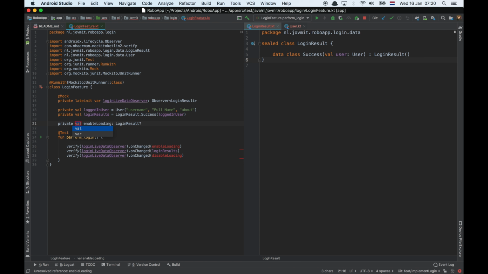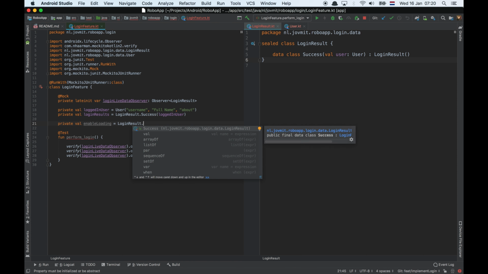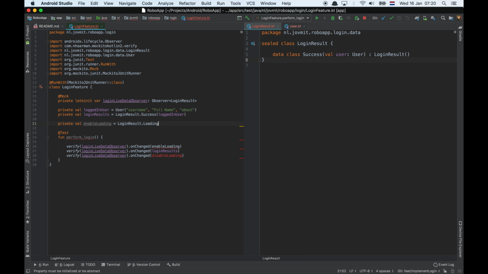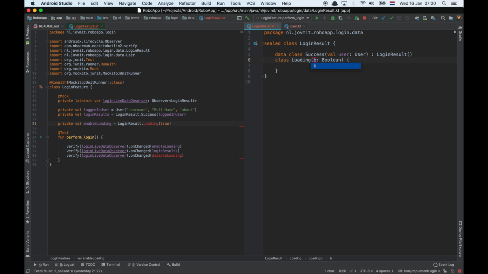So these are also going to be login result types, and I'm just gonna assign right away. I'll just represent it with one type and just pass there a Boolean value, which will say whether it has to start showing loading or not. So it's sort of a flag. I'm gonna create it inside here.